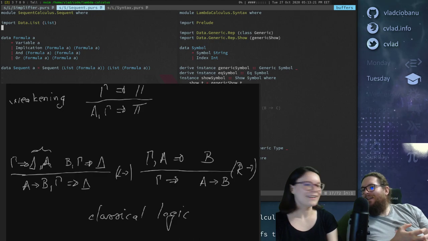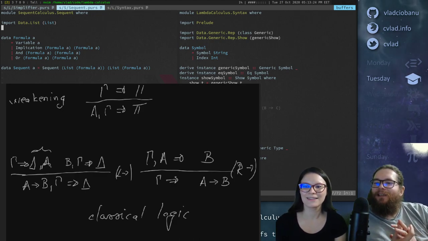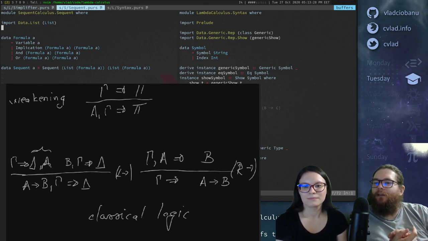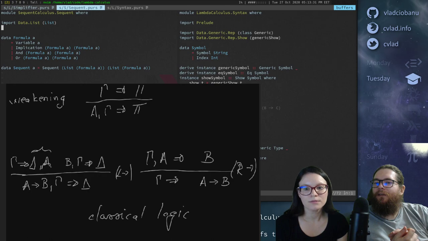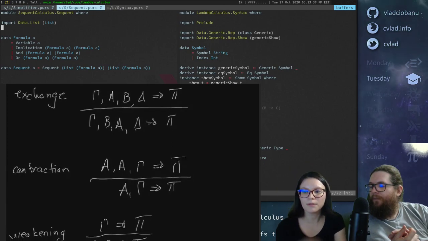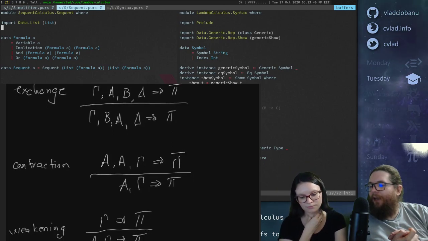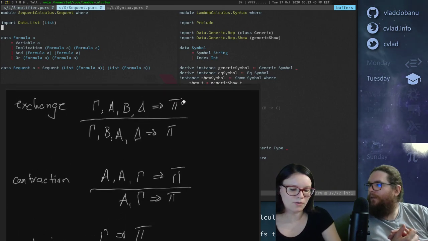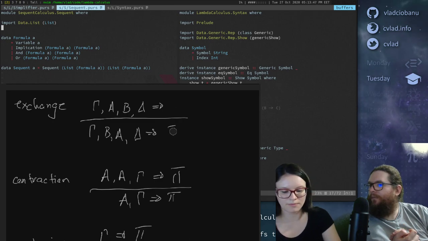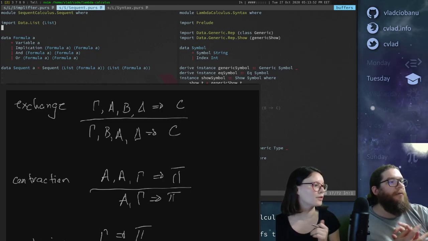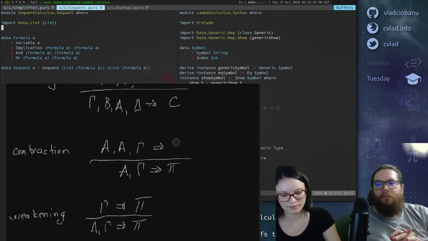Isn't it nice? It's beautiful. Now I was going to ask, are the structure rules here strong enough that you can write rules without mentioning the Greek letters? The structure rules, these ones? In the sense that if you erase all the Greek letters, do they still hold? Yeah, but instead of having a set of formulas, I can have only one. Like, I write C and that's a formula.